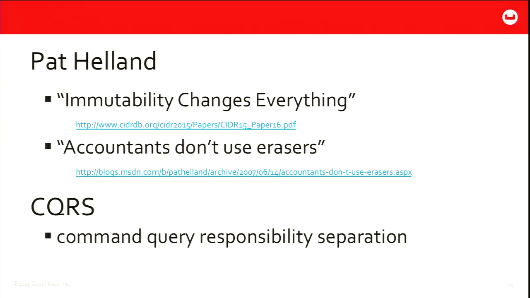None of this is necessarily new. There's a gentleman, his name is Pat Helland. He writes really interesting content with clever titles like "Immutability Changes Everything" and "Accountants Don't Use Erasers." Some of the patterns that I'll be talking about are somewhat similar to a design approach called CQRS, which was mentioned in one of the earlier keynotes yesterday. So this is a little bit like CQRS on steroids, on distributed steroids.